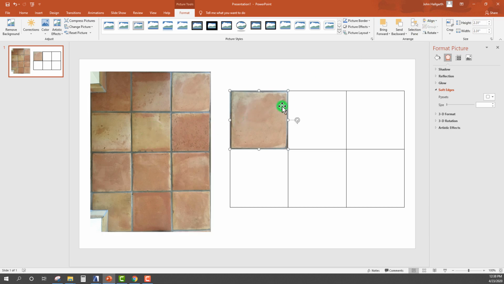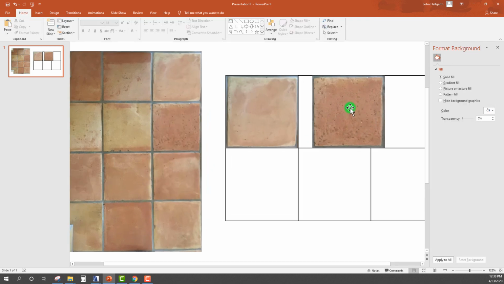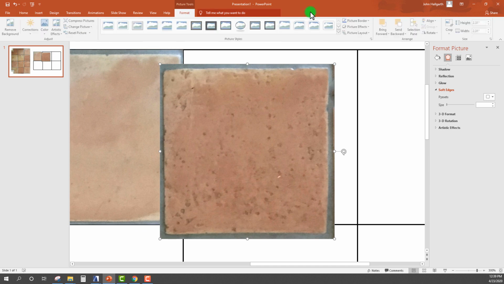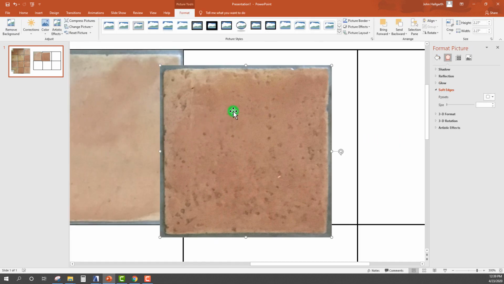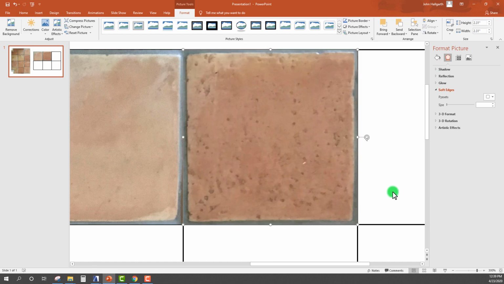I could either take this, copy it, and uncrop from here, or just recrop it. That's probably fine. Let's get it close, and then I'm going to come in here and make some slight adjustments. Let's try to cut these down just a little more. I want to get rid of that kind of dark line on the edge, and I'm really just trying to hit the middle of these grout lines. So, okay, that's looking better. Let's scale that up. Okay.